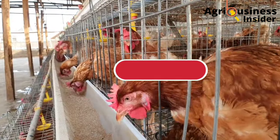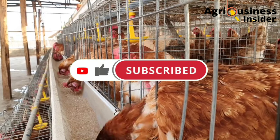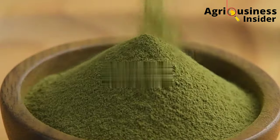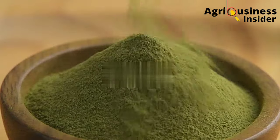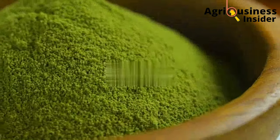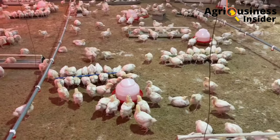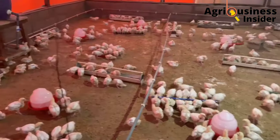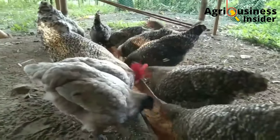The third plant that we are going to prepare and feed to our chickens to prevent coccidiosis is green tea powder. This green tea powder contains selenium and polyphenolic compounds. These polyphenolic compounds help to inactivate enzymes that help coccidia parasites to multiply. Green tea powder also helps to kill those parasites, therefore preventing and treating coccidiosis.